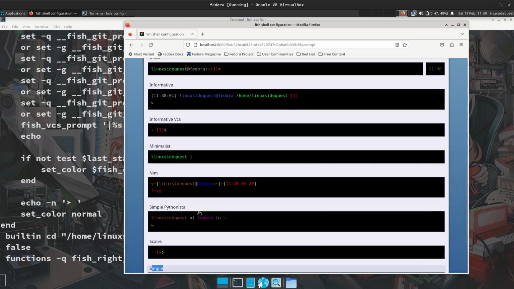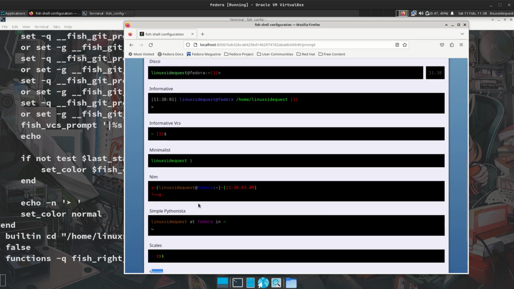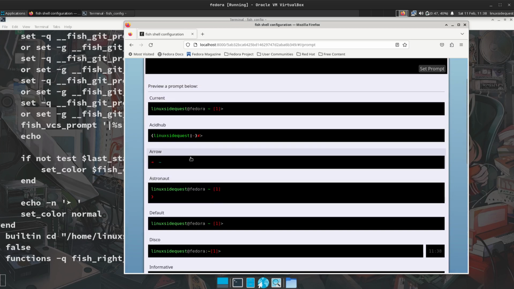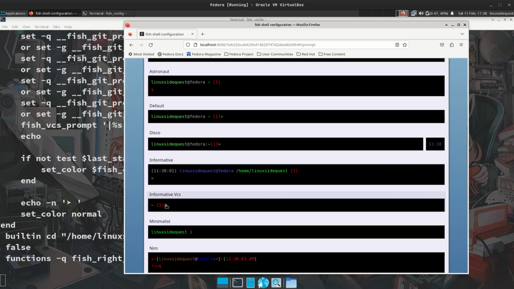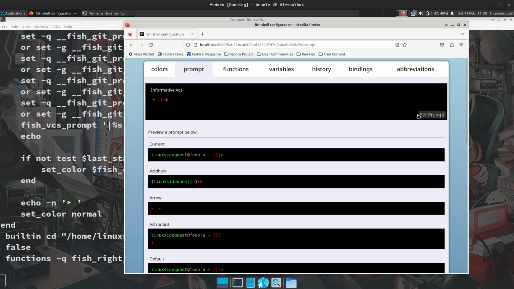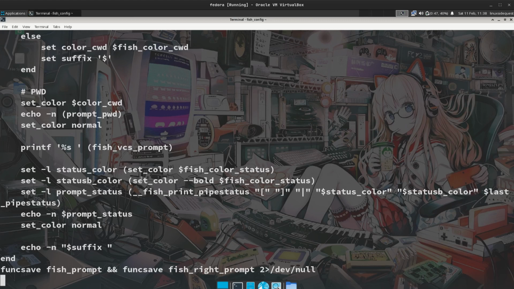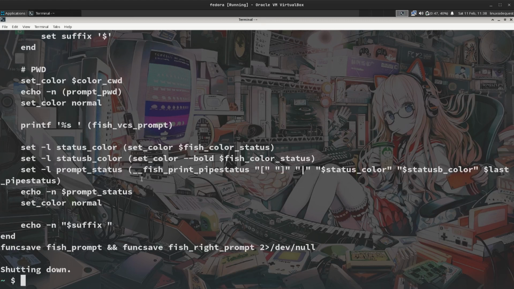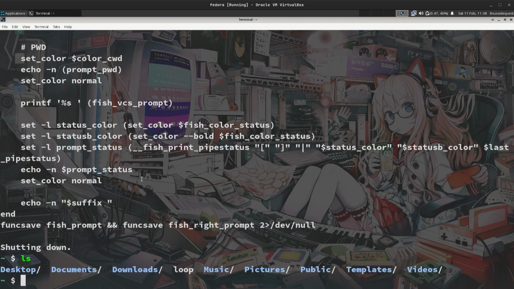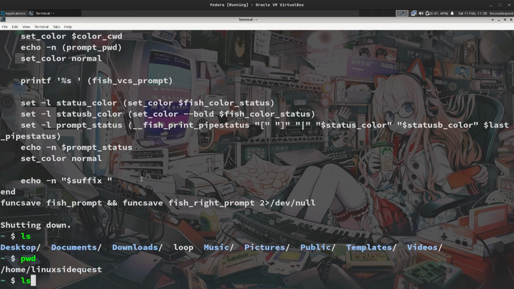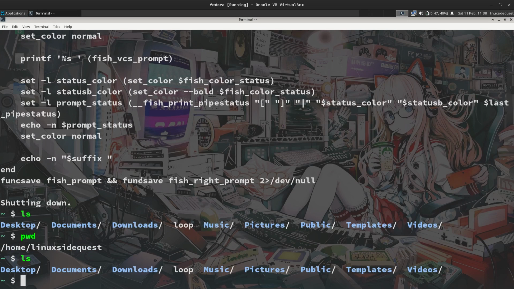Personally, I like simplicity, but if you're learning, I would recommend something that can give you error messages, or something of the sort. Let's try this one, and now we can set it here as well. Prompt set, so you can close this, and when you come back you just press enter, and that's it. As you can see, my command prompt has changed.